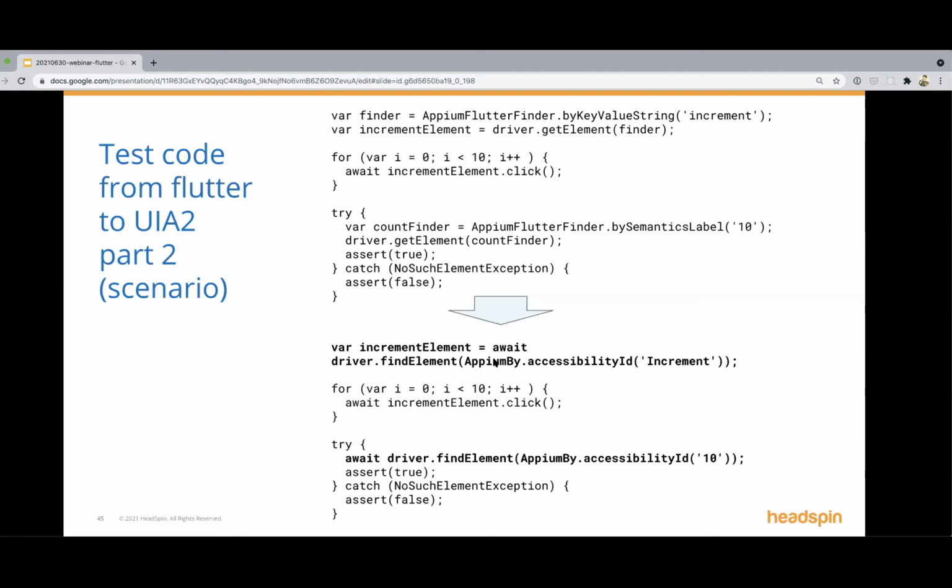For Flutter driver, I implemented libraries for some clients: Python, Ruby, Dart, JavaScript, and Java client is also available. So totally Java, JavaScript, Ruby, Python, and Dart are available for the Appium Flutter driver.